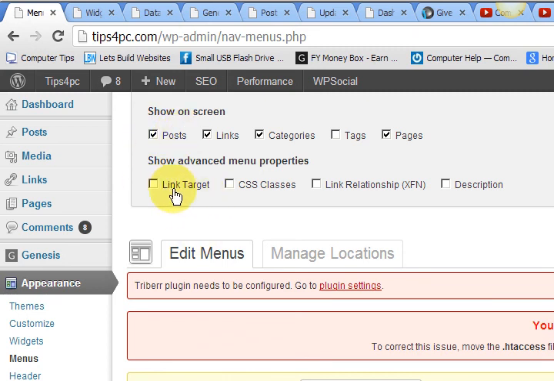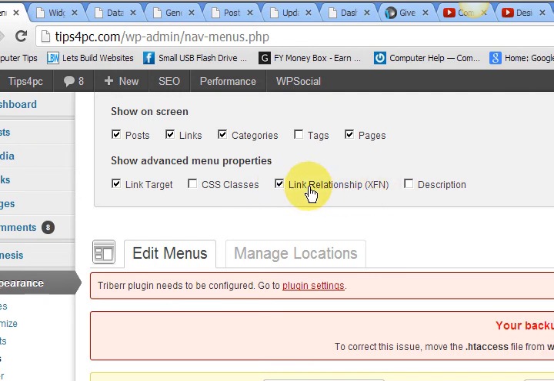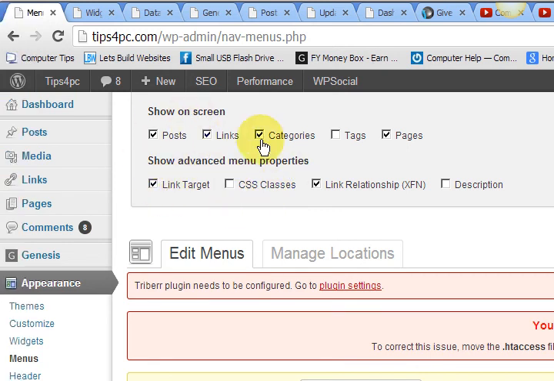And this is the one here where I can go link target. And look at this one here, link relationship. I don't think that means no follow though, but we can grab that. And if you're into CSS, my menu already has its own complete CSS for the primary navigation, so I don't want to tick that there, but anyway, it's up to you.